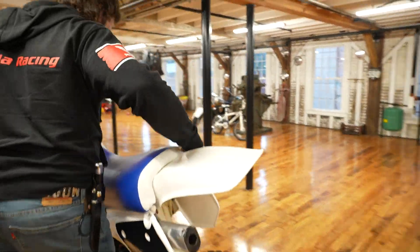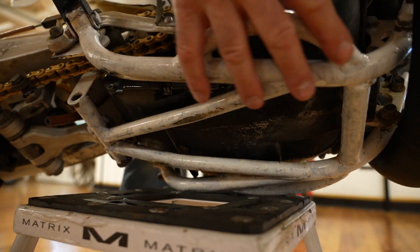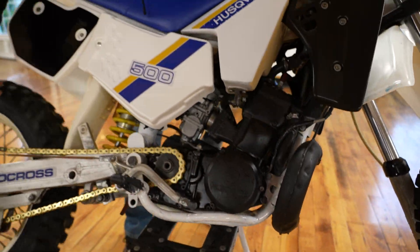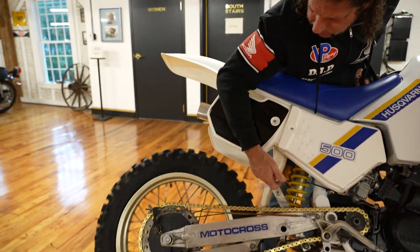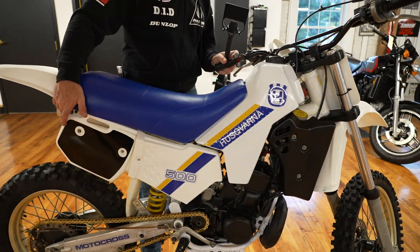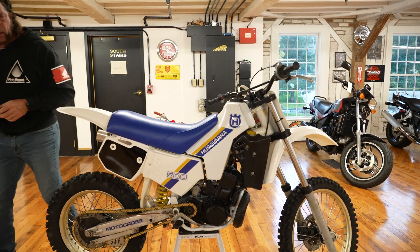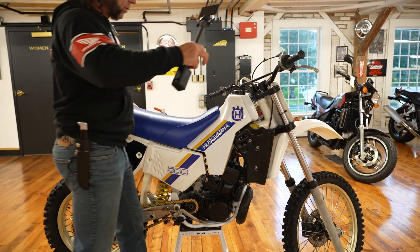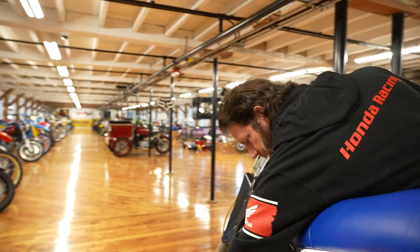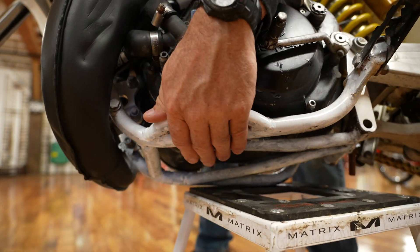It's been steam cleaned, washed, and detailed. The bottom of the frame rails — I always check those on a vintage two-stroke — are like brand new. There's not a single ding in the frame rail anywhere. The original rim on the back is perfectly straight. Those are two hallmarks of a bike that's both low hours and not ridden hard, because I myself would destroy one of these steel frames in one season and warp the rims.